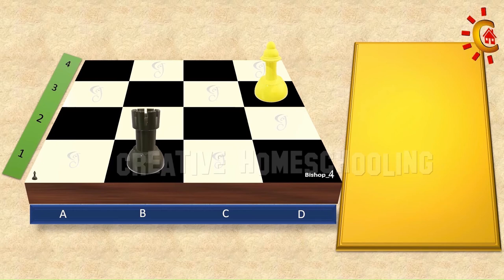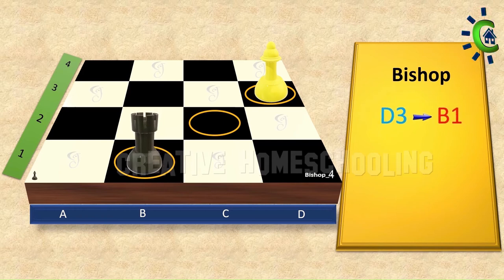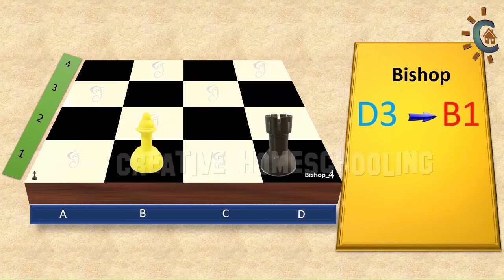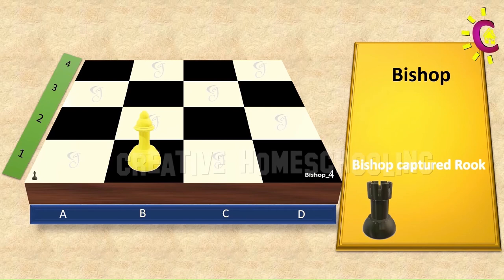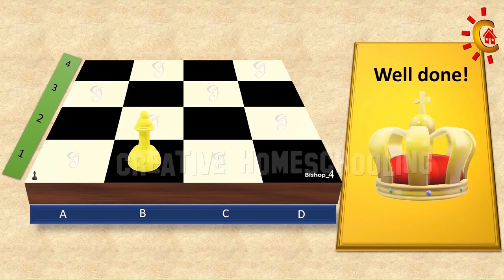Now, in this case, the bishop starts the game on a black square. So, it will only be able to step on black squares for the rest of the game. So, let's move the bishop from D3 to B1 to capture the rook. Very good. Now that I have captured the rook and there are no other chess pieces left on the board, this challenge is finished.